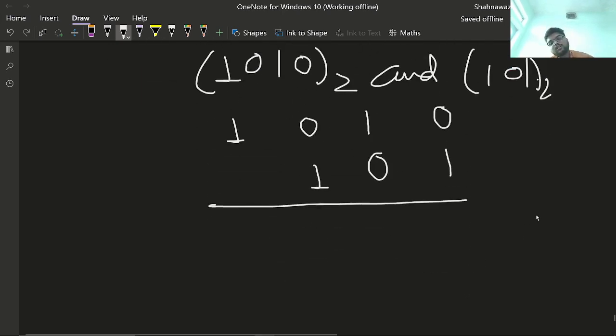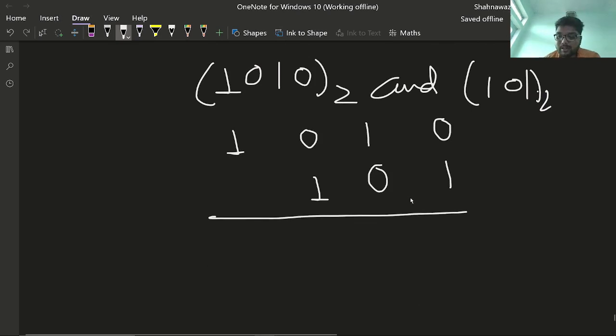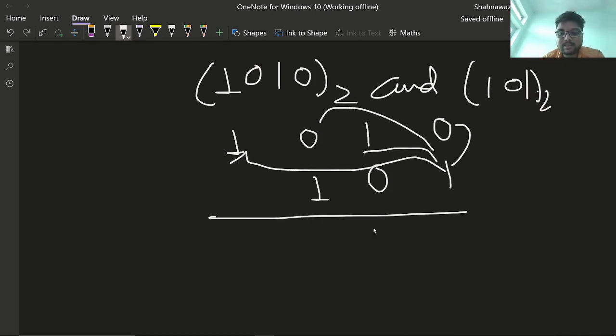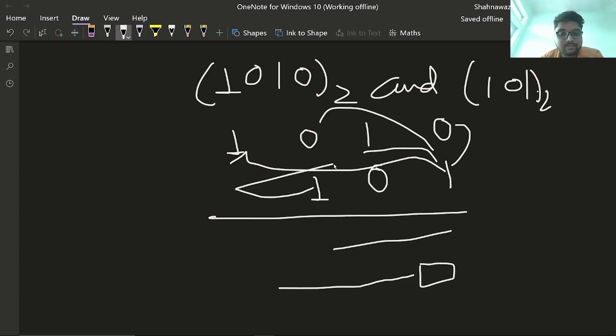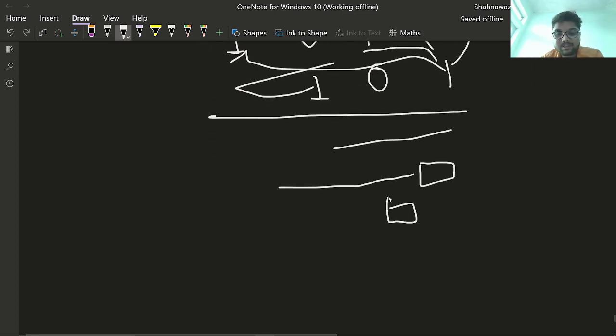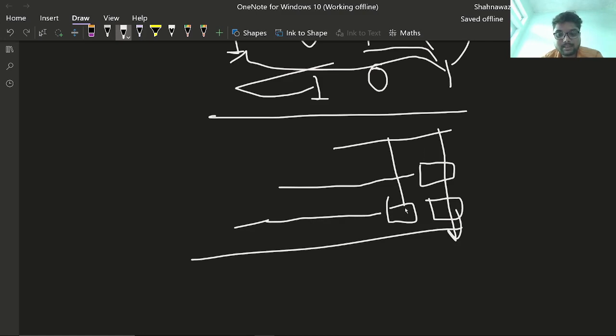Now remember how you were told to perform multiplication. You multiply the last bit with each of the digits above and write the result in the first line. Then multiply the next 0 with all the above four numbers and write in the second line, leaving one space. Then multiply the last one with all of them and write in the third line, leaving one more space, two spaces with respect to the first line. Then you perform addition. That is why I said the addition rule is important here. Like in normal multiplication, so let us solve this.